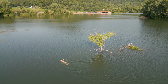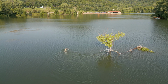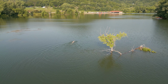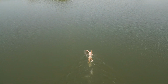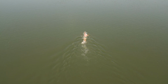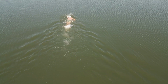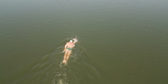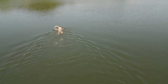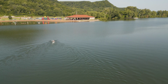So that's me. I'm looking at my stroke count, thinking I need to increase that. I'm running about 60 strokes a minute right there, and it needs to be closer to 70. But I'm not sure how to do that without getting tired faster. It's an interesting diagnostic tool because you get a really good look at exactly where your hand entry is and what the hands are doing relative to the middle line of the body. You can see my left hand tends to creep in towards that middle line more than my right does, which might explain why I tend to pull left when I swim.